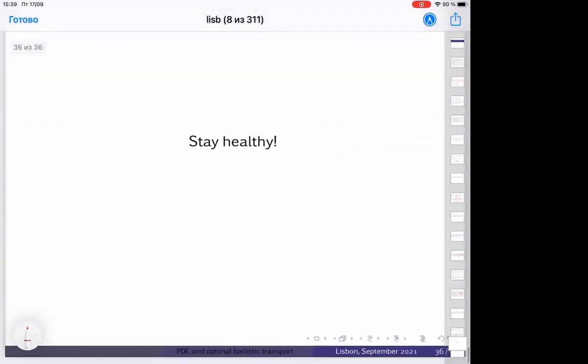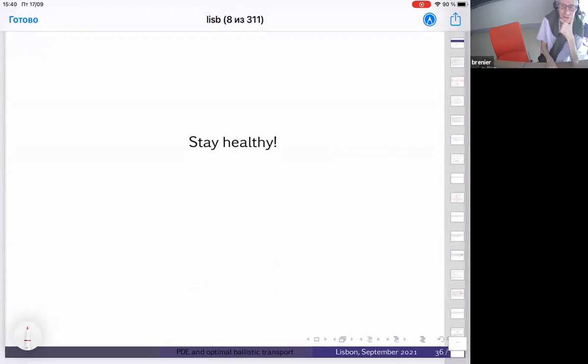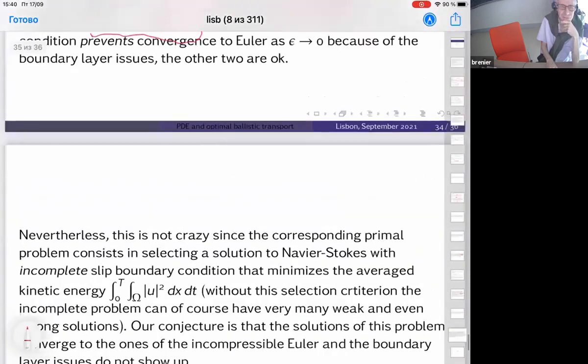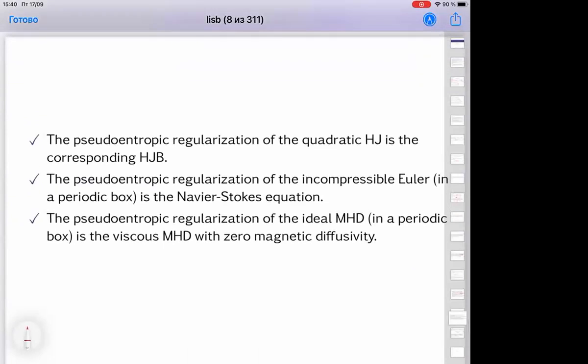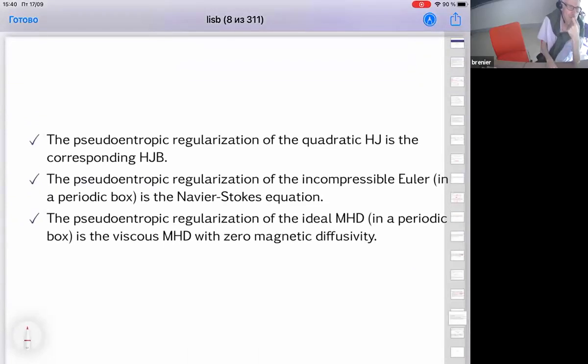Yeah, thank you, Dmitry. Very nice. So you mentioned this regularization of the MHD equation where you have a viscosity for the velocity and not for the magnetic field. Can you do the opposite? Because I guess for physicists, it's more likely to have a viscosity on the side of the induction equation. That's just for physical purposes, I think. So what prevents you from doing the regularization on the side of the magnetic induction equation rather than on the Euler part of the MHD equation?